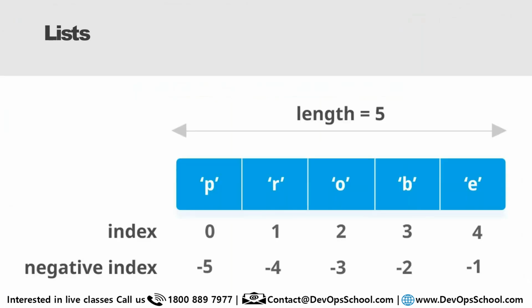Now there is one concept called negative index that is very important. You should understand that. So here, this is the one list you have, and the indexes for this are 0, 1, 2, 3, 4. When you talk about the negative index, then 0 usually becomes -5, and the second element, which is index number 1, will become -4 like that. So negative indexing you can also use in programming. Sometimes it's very helpful.